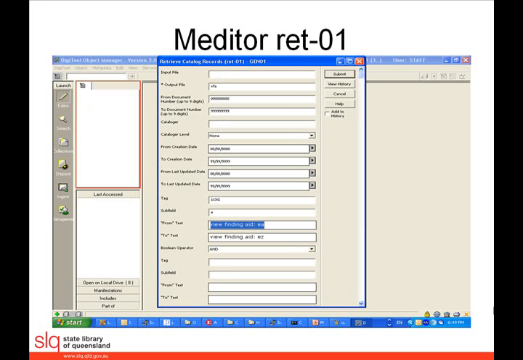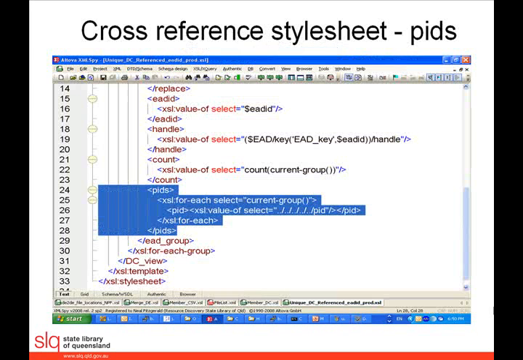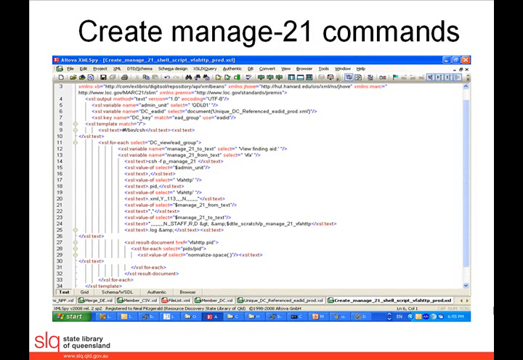So I developed XSL stylesheets to replace the RET01 function. I started with the list of finding aid identifiers and the corresponding handle URLs. The XSL searched the exported image digital entity XML for each of the finding aid identifiers and output a file of PIDs of the records containing that identifier. So after this, there were 800 files of PIDs in all. This XSL method is more flexible than RET01 and a lot quicker.